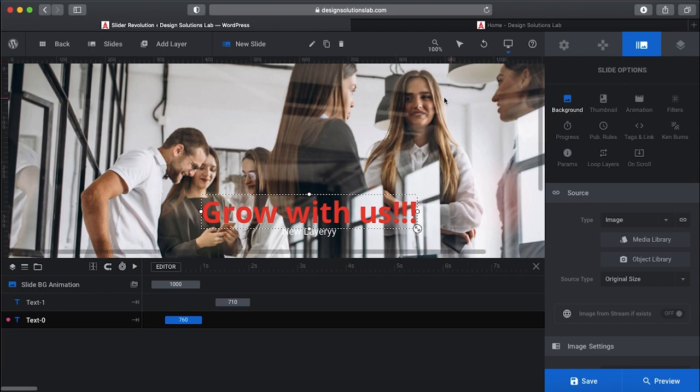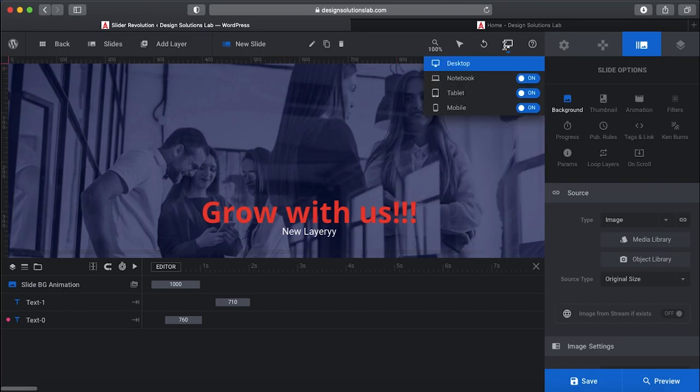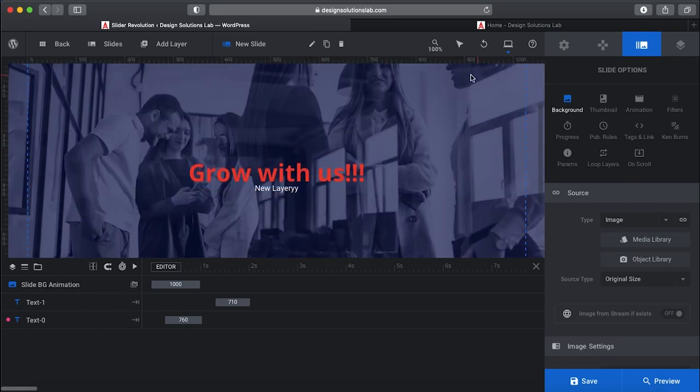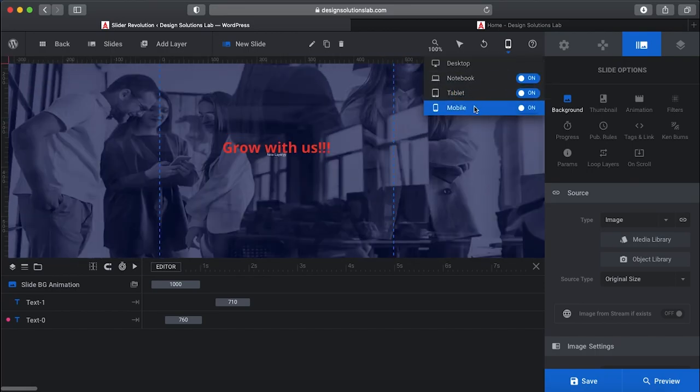The last thing you need to do is check the responsive versions of this slider. So in this screen icon, you can see how it will look on a smaller notebook, or on the tablet, or on the mobile.